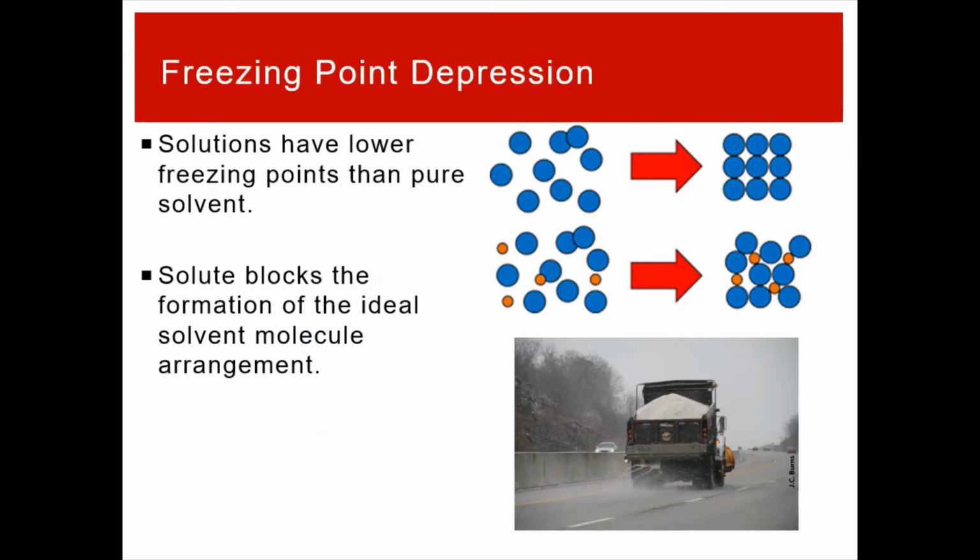Similarly, on the other side, solutions have lower freezing points. The solute molecules get in the way, basically blocking the formation of, say, a crystal structure of your molecular solid. So the solute molecules are in the way. They're blocking, so then you have to get to lower temperatures to cause freezing. And so we use this practically for icing roads in colder climates where freezes happen more regularly, every year, and snow and stuff like that.